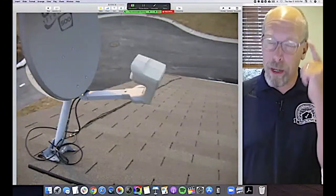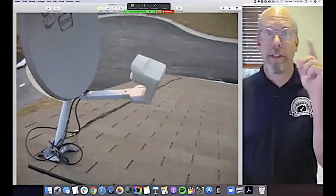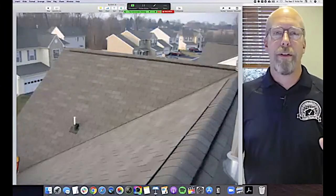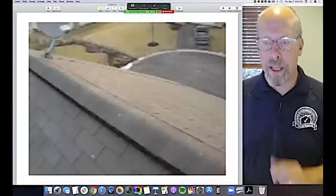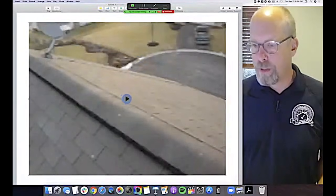It's just terrible. So I'm gonna try to remember if I can get to that area while I'm inspecting the roof, the underside of the roof structure. I'm gonna see if I can get to that area, see if it's leaking. So I take pictures of everything that I possibly can. I walk along the ridge, very careful, and take pictures of every field. And also do video too.